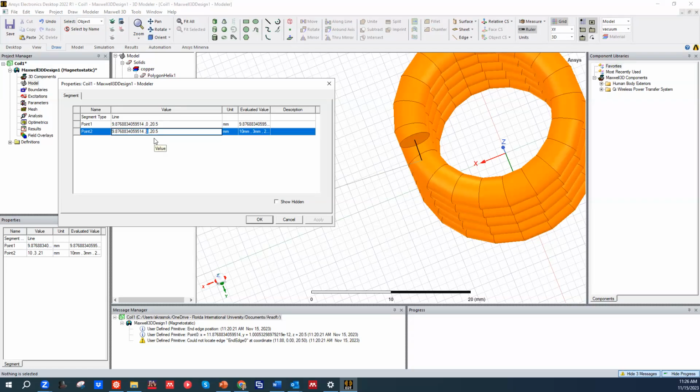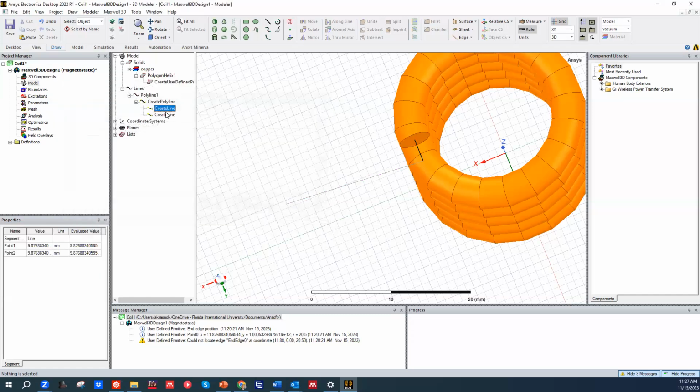So I change this y coordinate here, for example, to 4. Maybe 4 is too much, maybe 3. Double check it's in millimeters. This way I ensure that this line is parallel to the next turn of the coil and parallel to the y-axis.